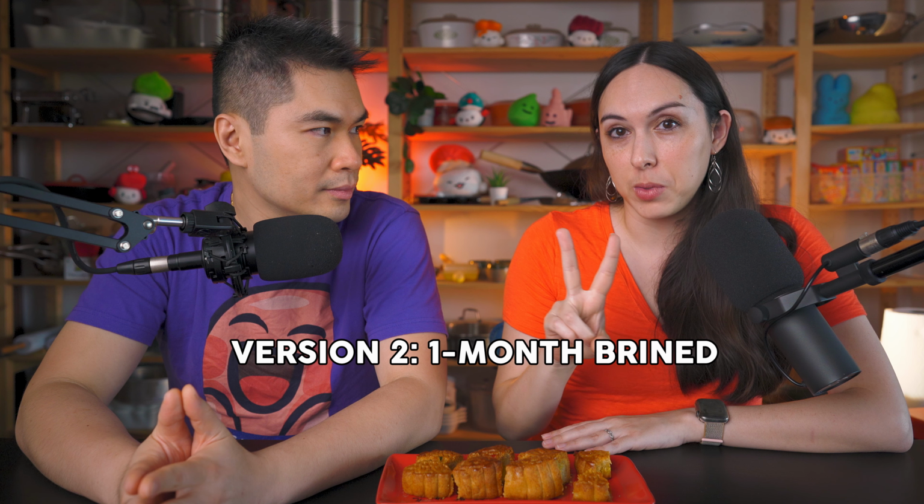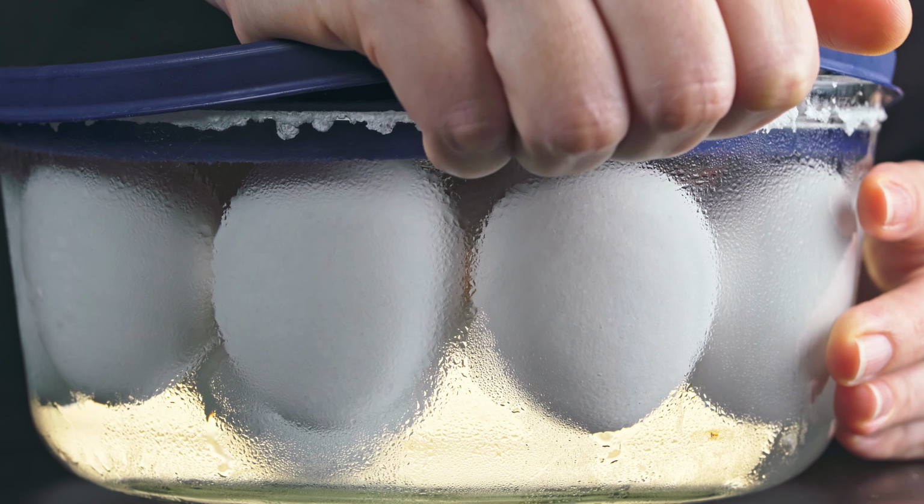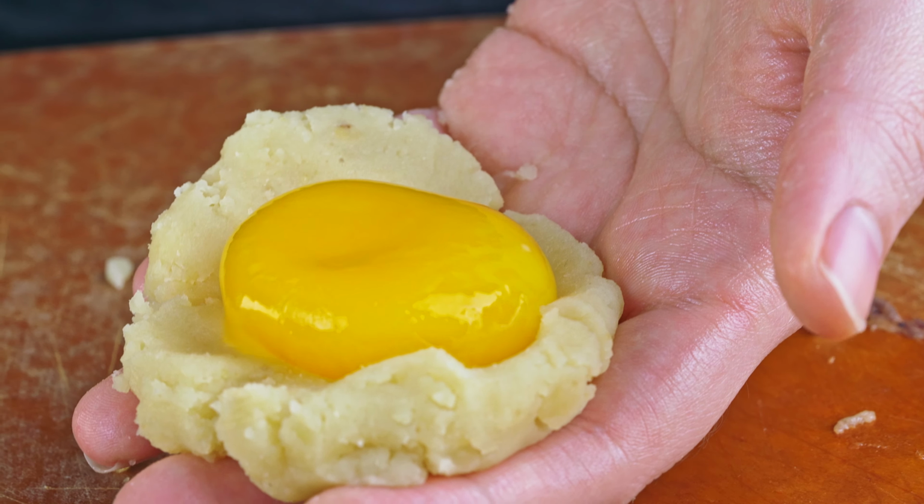Mooncake number two. This is the one that was brined for a month. It's not the one that was hard boiled or soft boiled after that. So this is just the brining, and then take the yolk and put it in a mooncake and bake it in the mooncake. So let's try. It looks pretty nice. I can see the light shining through the egg, Allison.